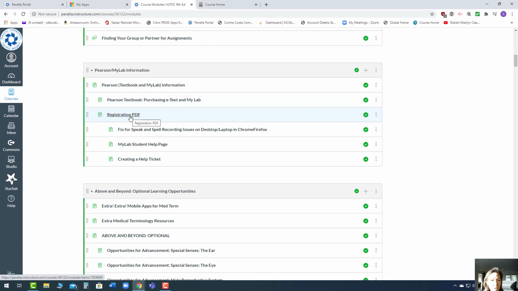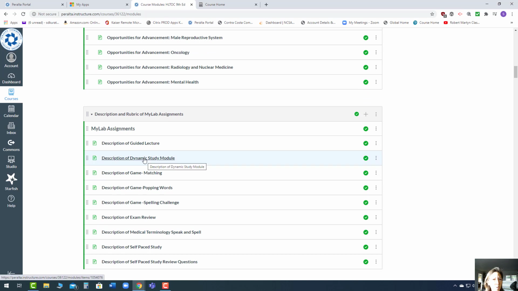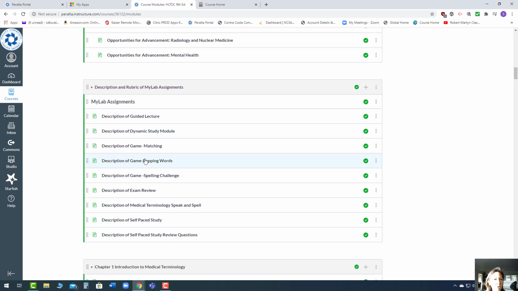This is how to register. This is the fix for Speak and Spell. When we get to that assignment, this is your student help page, and this is how to create a help ticket. Now underneath here, and this is all within the first week of the orientation module, this is a description and rubric of every single MyLab assignment.